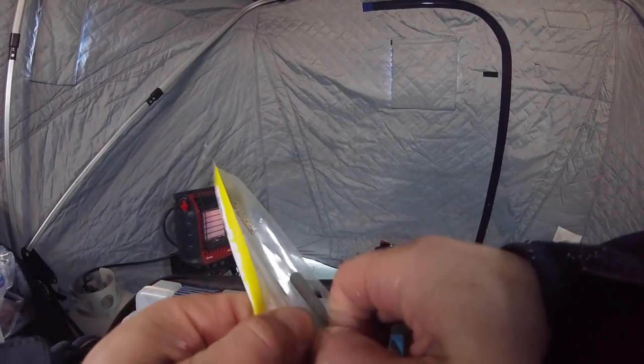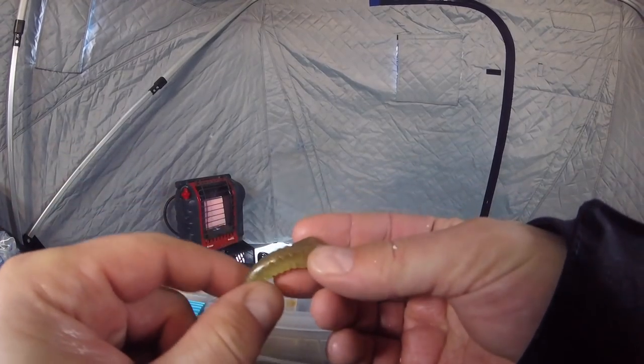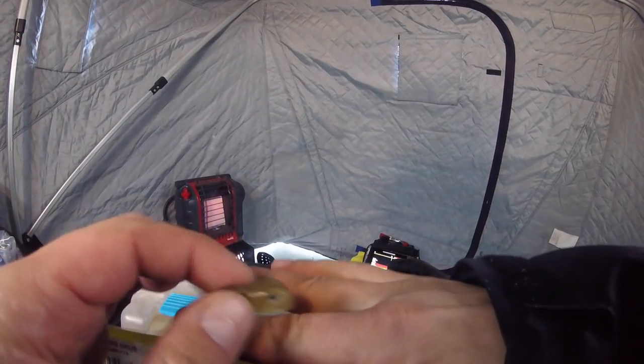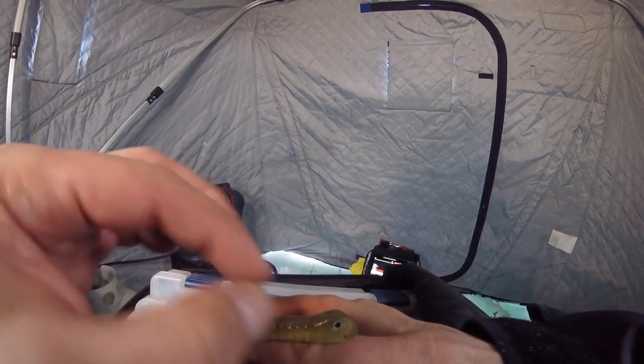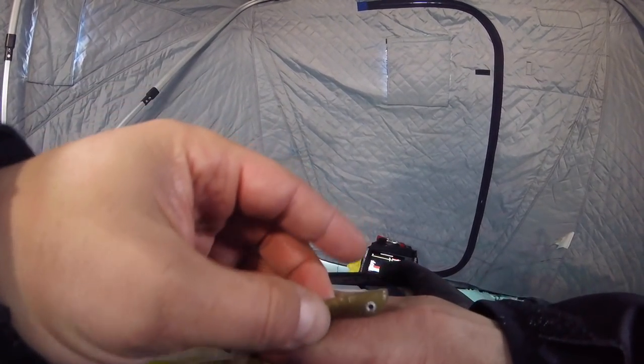It did its job. I got every color in the book in this bag. I put them all in one bag. And what I've been catching them on steady always is the juvenile goby. It's the color of a juvenile goby before he starts to mate or anything. That's the color they are when they're young, with little black dots you can see inside. The important part is the eyes and natural action of that bait on the hook we're using.